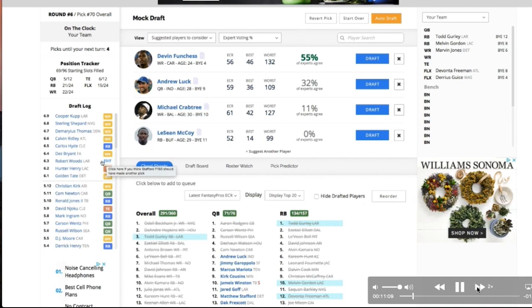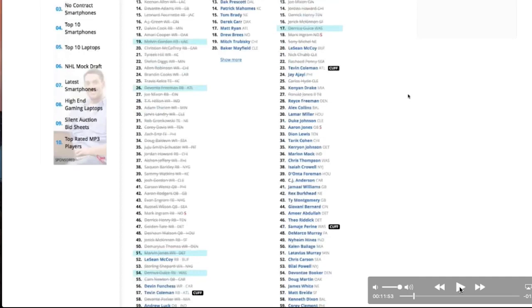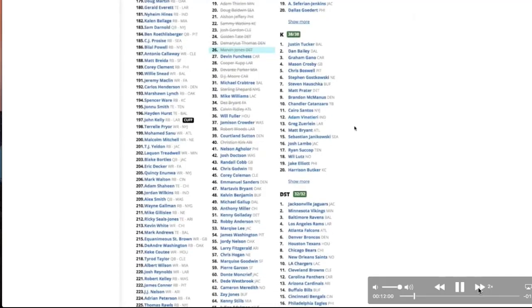Shepard goes, Demaryius Thomas goes, Robert Woods goes, but we got Crowder, we got Luck. We're left with Coleman, Ajayi, Drake, Collins as running backs. Kerryon still on the board. Wouldn't mind getting a piece of him, but probably not right here. There's a decent amount of running backs left on the board here, and we revisit the pick in four picks falling off the board. So we're basically looking at running back or wide receiver mostly here.